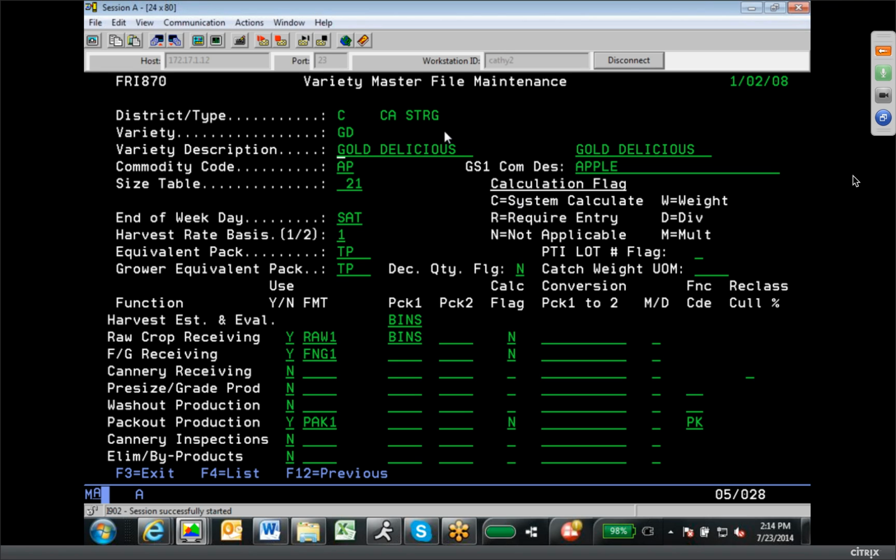There's also a way to override the PTI lot number at the variety level as well. We did this so many years ago, I can't remember off the top of my head, but we may have been talking with some clients and said that one variety wanted to do one way and maybe another variety a different way within the same location. So we added a level of hierarchy here at the variety master as well.